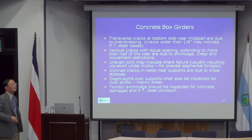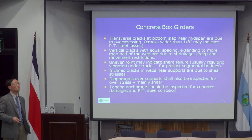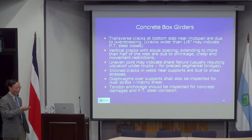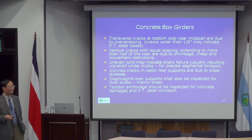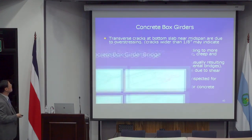A box girder is very much similar to a regular beam. The only difference is most box girders are post-tensioned, so that's something you need to pay attention to. And also box girders may have problems at the diaphragms. The diaphragm is some kind of solid element inside the box. I'll be discussing that later.